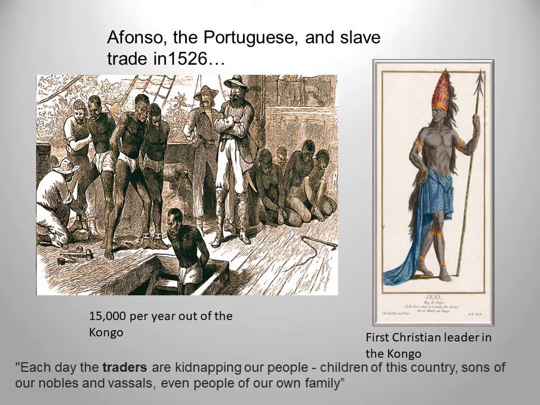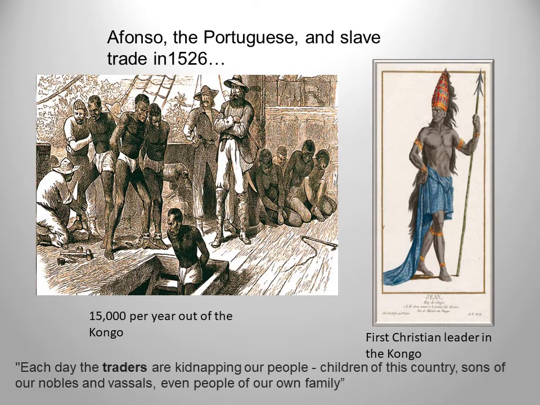Now Alfonso wasn't okay with the slave trade at all, but the Portuguese had been coming in and illegally taking people that mattered, kings and queens and rich people, and who cares about the poor people, right? But he wanted to make it so that it was actually a business, and it was only people who had done bad things or were a burden to their society, and then he would sell them to the Portuguese, and he wanted to set it up so that he made money for his people in his kingdom. He wanted to open schools, and for a while it works. He does use the money to open up schools. The people of the Kingdom of the Congo become very, very literate because of this guy.